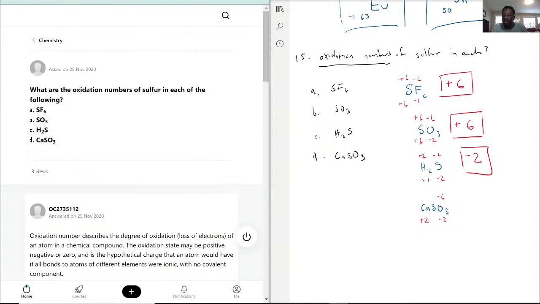In fact, for all these numbers you're seeing there, I realized I wasn't explaining where I got them. Fluorine is -1 because it likes to accept 1 electron. Oxygen really just likes to always accept 2 electrons. Hydrogen always likes to donate 1 electron, except, as I mentioned, where it's bonded with a metal. And calcium, in this case, always likes to donate 2 electrons. So for this whole thing to have a neutral charge, the sulfur here has to be +4. So that is what we have for the oxidation number of the sulfur in each.